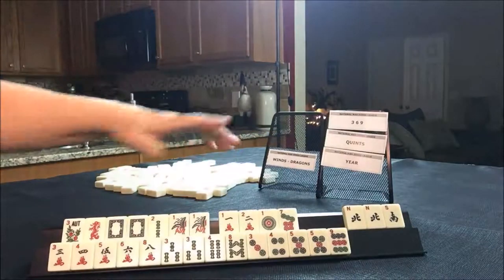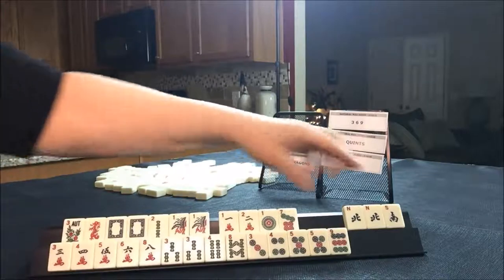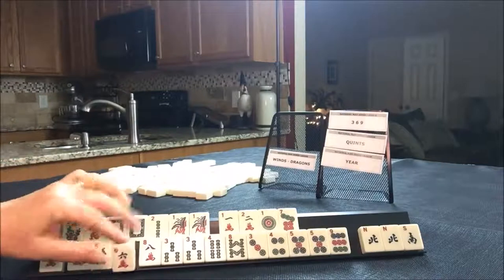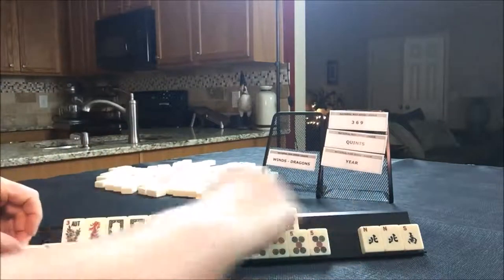And then down here, if we play the year hand, we need dragons, winds and dragons, or 369. We do have some 369. Let's just see how this shakes out.